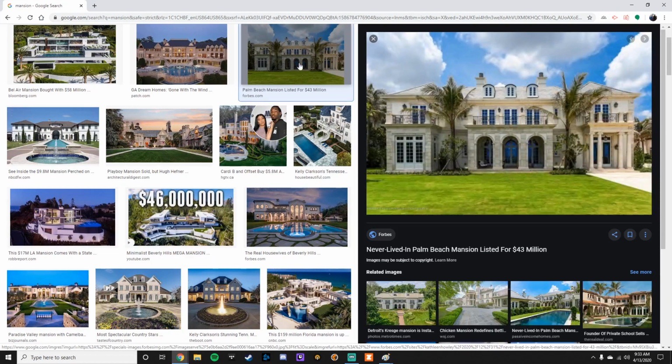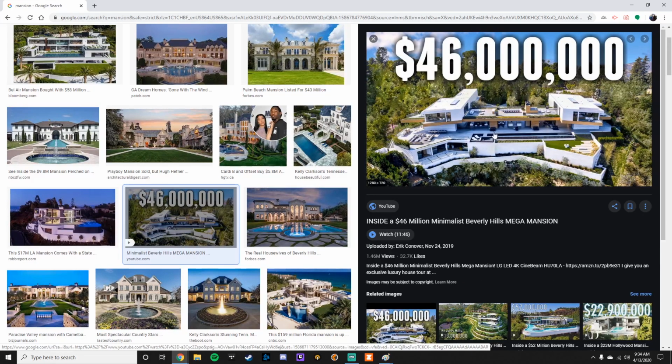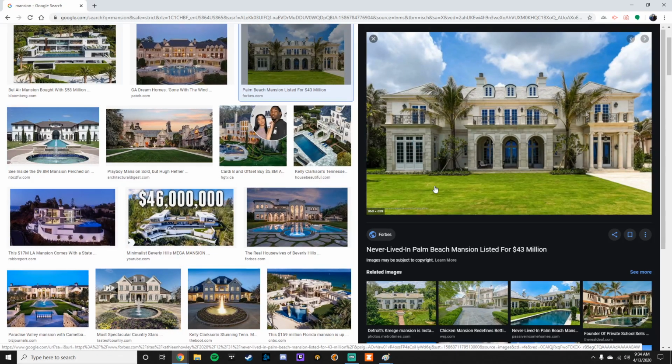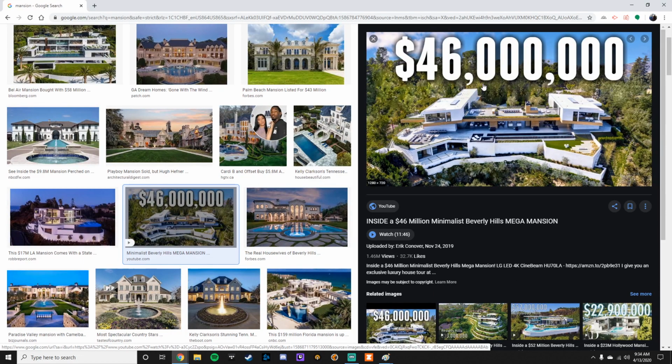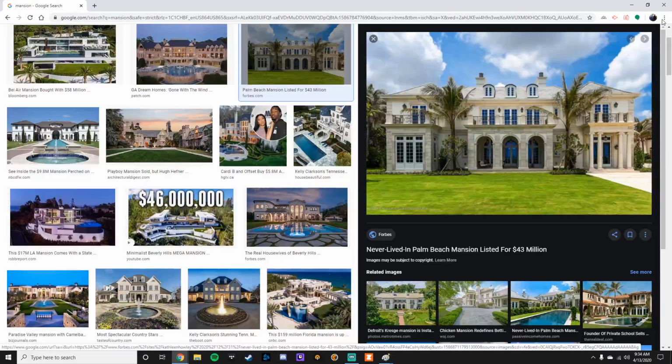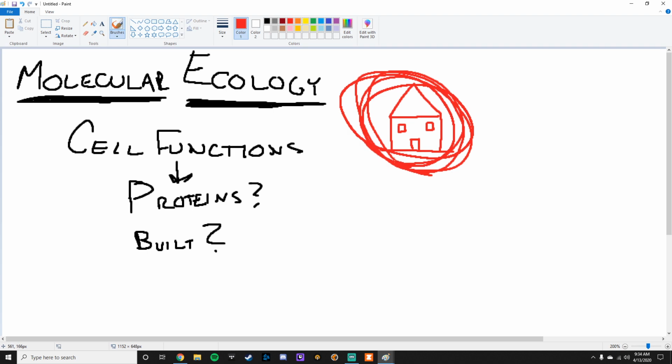And like this house in Palm Beach, $43 million, is still a house because of the features that it has. And it looks different from this one. Even though they're pretty close in price, it looks different, all right? This one's a little bit more modest as a $43 million house can be. And this one's a little bit more extravagant, modern, while this has a classical design. And this is your average house. But they're still the exact same thing. They're still a house. And so it's how you build that house, all right? So the protein being the house and how it's built being what we're measuring in molecular ecology.